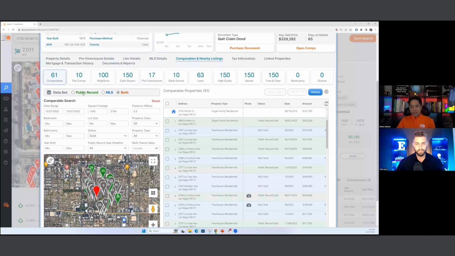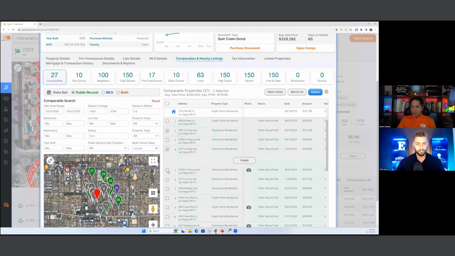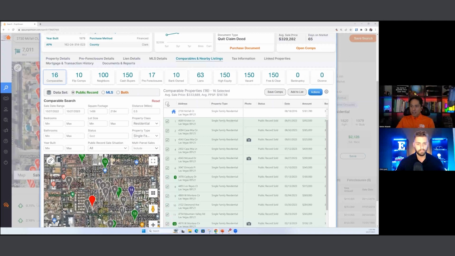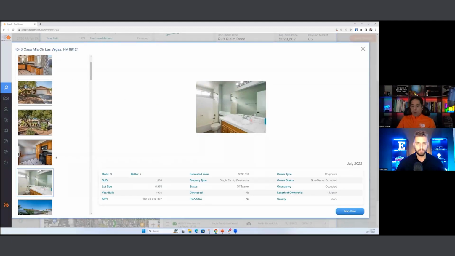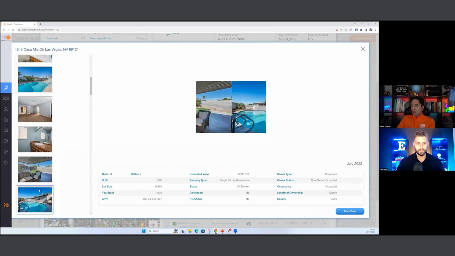So as you, let's say, select public records and start selecting numbers 2 and 4 and 6, and I don't recommend doing this. I recommend adding filters first and letting us know you need your single families and you need your 3 bedrooms and 2 bathrooms. But as you start selecting your leads or your comps, Propstream will do the math for you here at the top. We'll tell you what the average is of those 5 that you selected. Some might have photos as well, so feel free to click on that and see whether that was a renovated comp or not. So, you know, that $325,000 price we just saw, that's what this property looks like.